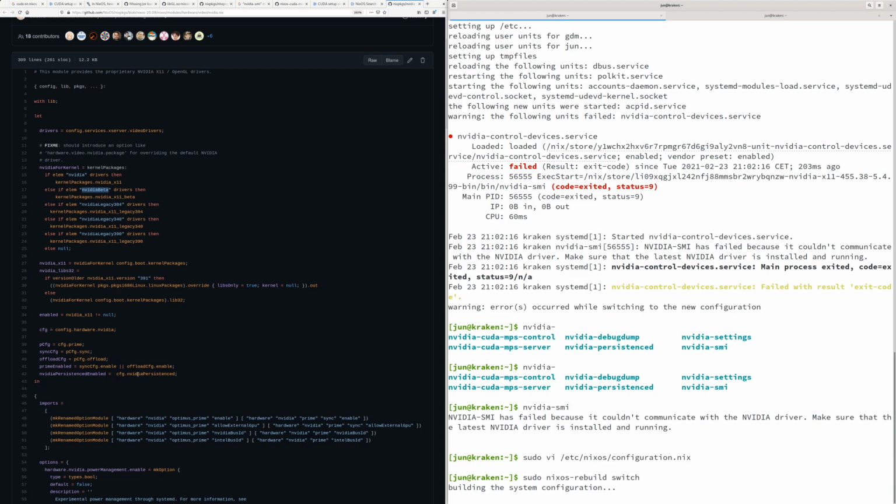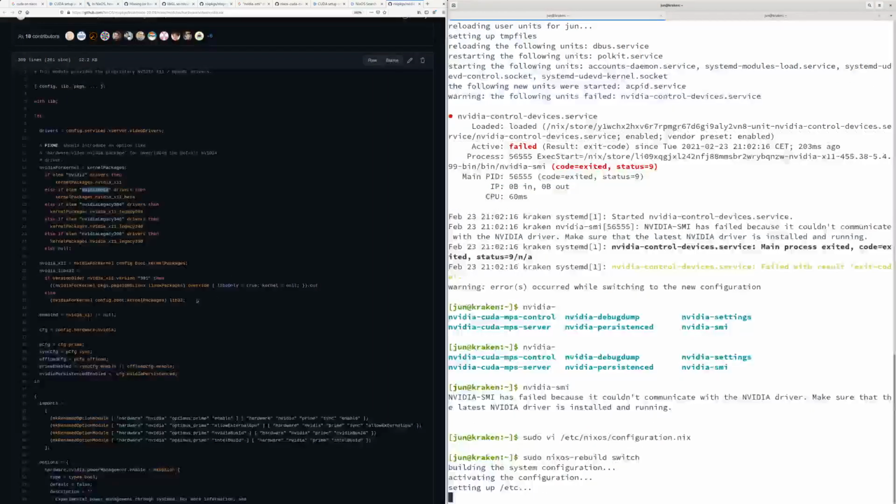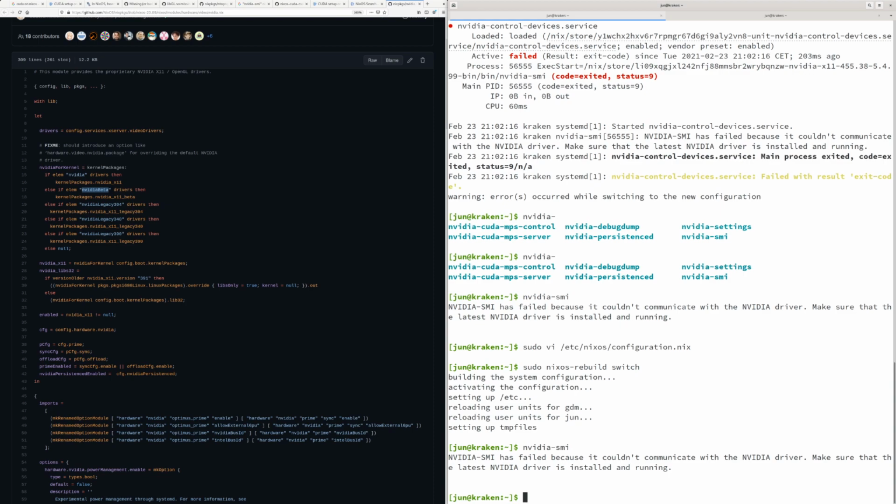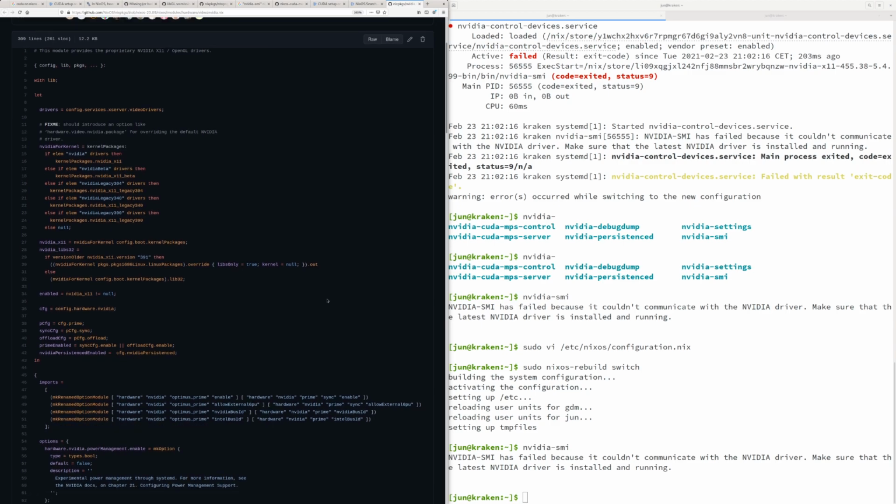Persistenced. Oh. Nope. Still doesn't work. Config hardware Nvidia. Config service server video drivers.